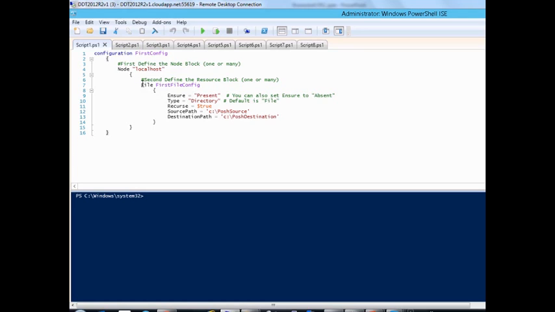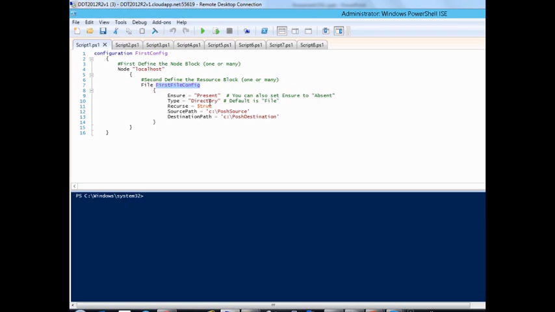Now, this is a module file, and the modules have resources underneath them. In this case, this is a resource. Modules will come later. This is a resource called file. There are keywords for each type of thing that you want to do. So there's one for file, there's one for registry, there's one for Windows feature. And these are listed out on TechNet, and I've got the links in this presentation that show you what those are. But essentially what I'm doing is I'm setting up a file config, and this is the name of it, file first config, or first file config, pardon me.